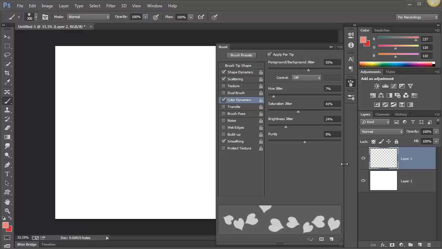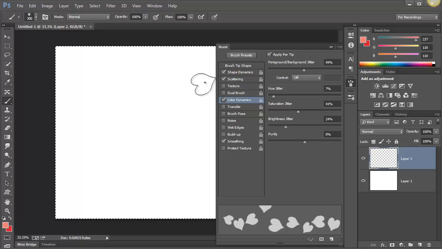So now here's something new I want you to do on yours, and that's to go up here to the top and click on Apply Per Tip, and then change your foreground to background jitter somewhere in the middle. Should be good. What that does is jitter the colors that you have as foreground and background colors. Otherwise, it randomizes those two colors, and this control tells it to do it more, going this way, and less, going this way.